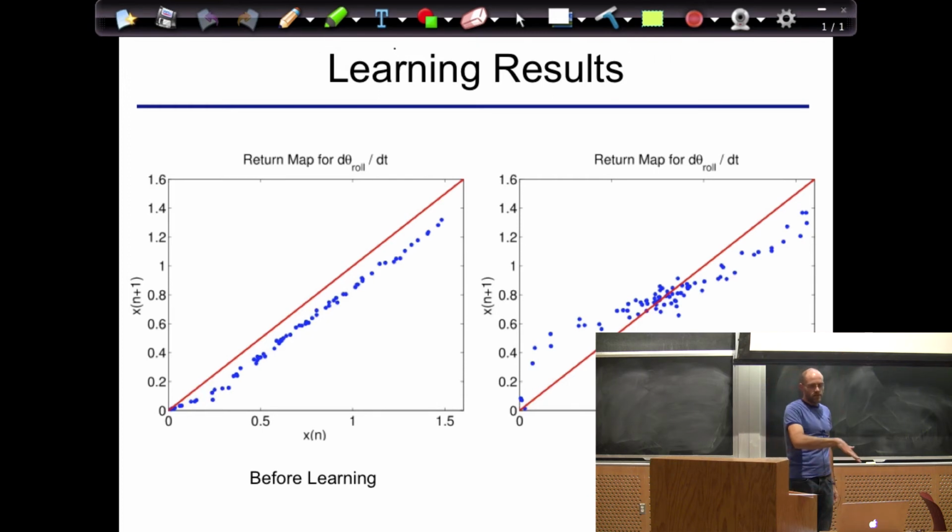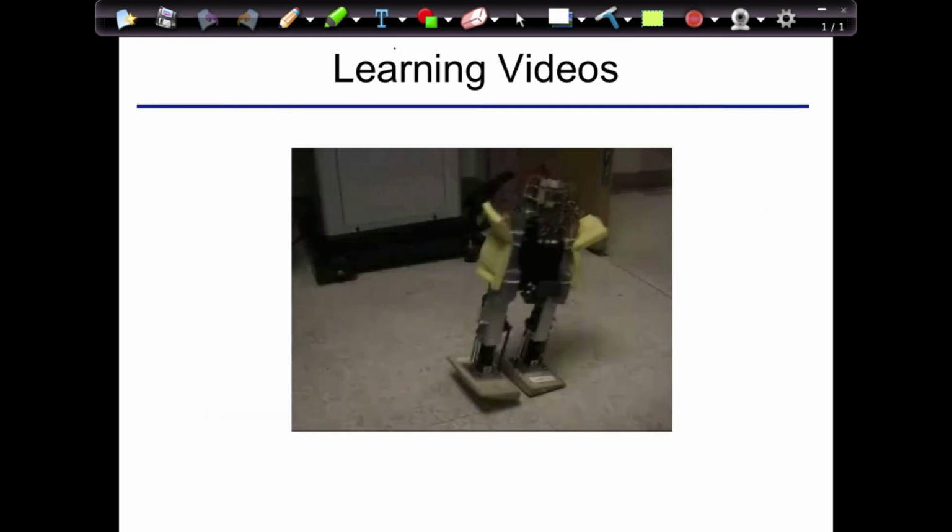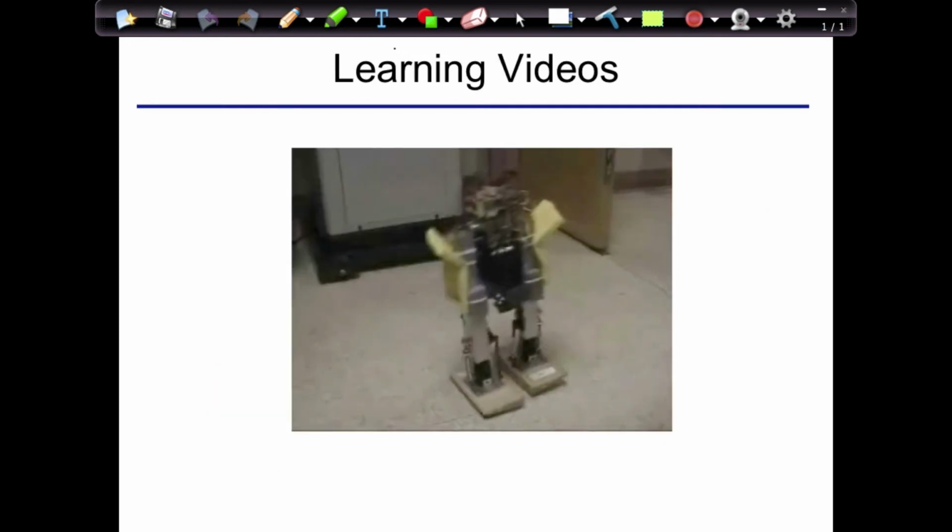Now, you could ask, why isn't it flat? Why didn't it achieve a better controller than that? It could be a local optimum. I don't know. I think the robot's not capable of perfect. It had actuator limits and things like that. But this was surprisingly stable over a large range of initial conditions. And in practice, I had a little robot that learned how to walk.